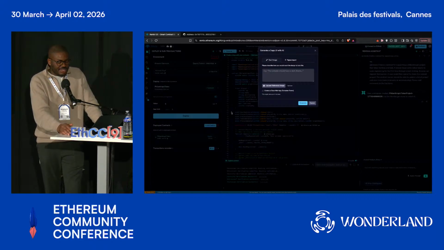We take the contract source code and also the contract API, so we know exactly how to connect those, and then we connect it to traditional website front-end generation that we already know.